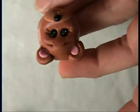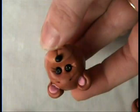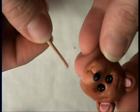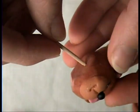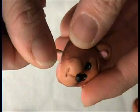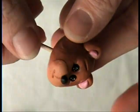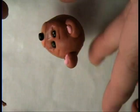There you go. Here is your little dude. Take a toothpick. You are not going to need a full-size toothpick, so cut the little puppy in half. I always like to put the dull end in the first part and put it just about in the center, and I twist gently, and I'm still making more fingerprints, which is really making me mad, but I gotta do it. Okay, so I made my little hole. I'm going to take this toothpick out because I want to bake him flat.